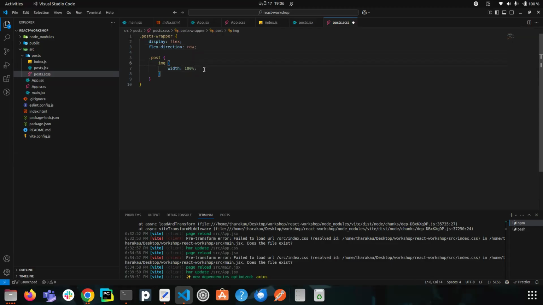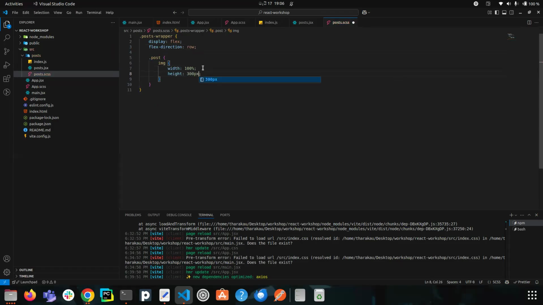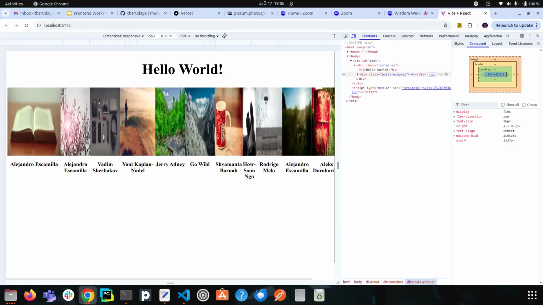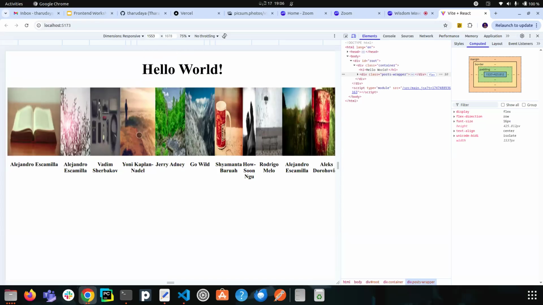And let's give height also. Let's give 300 for now and see what happens. Okay, now we can see images in one row, but it's not perfect. The images are not correctly placed. It's kind of broken.